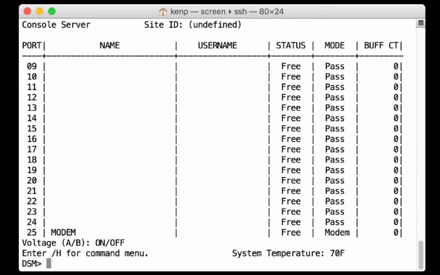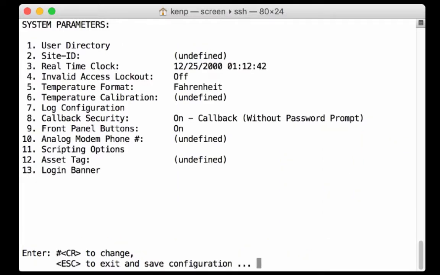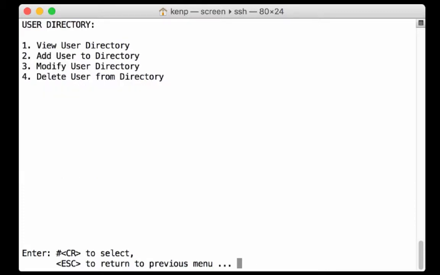So right now we're into the WTI unit. And now what we're going to do is change the default password, modify SSH a little bit, and set the actual IP address that you want. So to change the user, we're going to hit /F, which goes into the system parameters. I don't know why /F goes into the system parameters. /S might have been a little better, but /F is system parameters and user directory, which is where we're going as option 1. Considering you've been in business for over 40 years, /F came in the mists of time, so that's probably why they do it. It's kind of stayed that way.